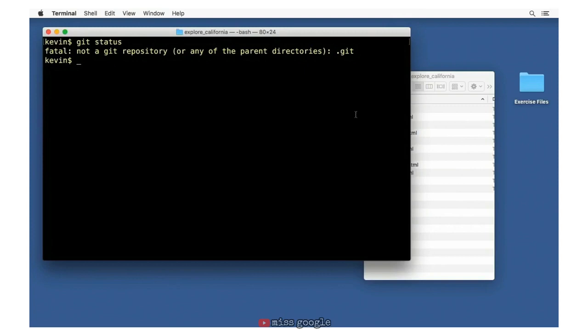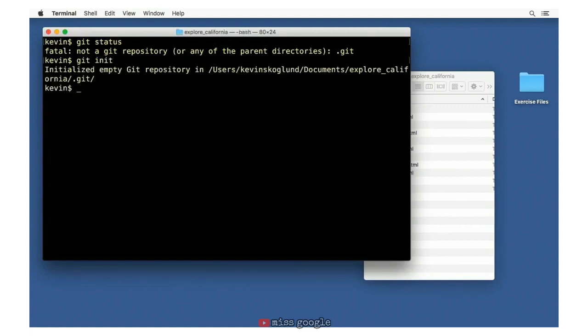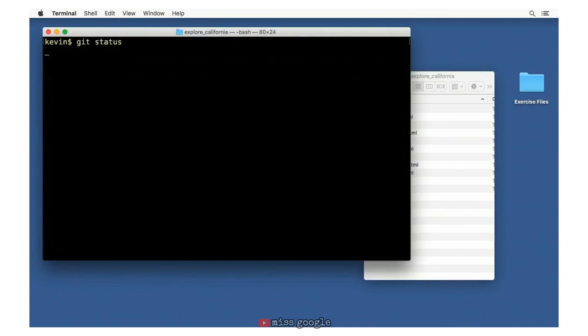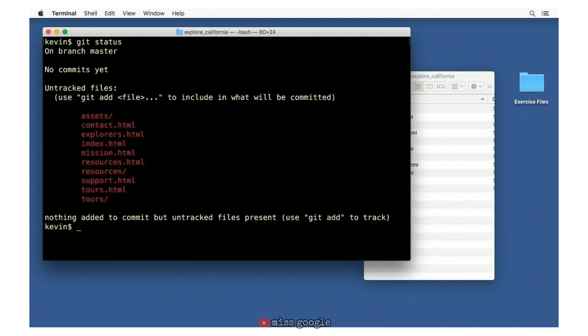So we remember how to initialize a repository, right? We use the command git init. It then initializes an empty Git repository. Now if we do ls -la, you can see that that directory .git has been added. Now if we type git status, it tells us about the untracked files, because now there's a repository and it sees that there's a working directory and the working directory has files which are not in the repository. Let's also try typing git log.